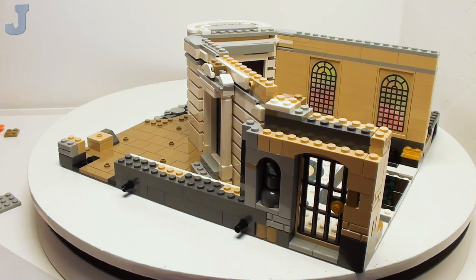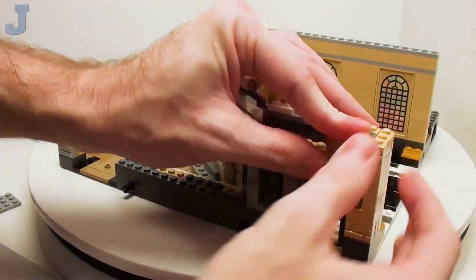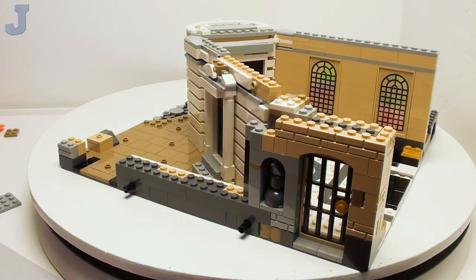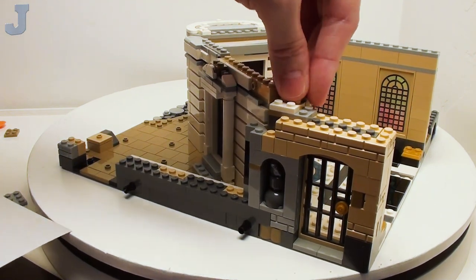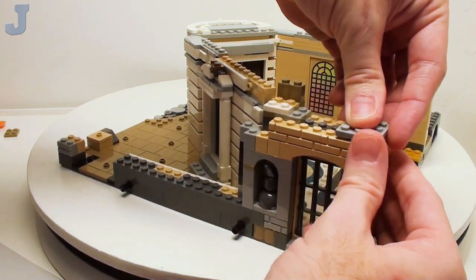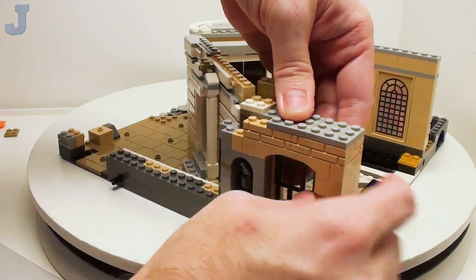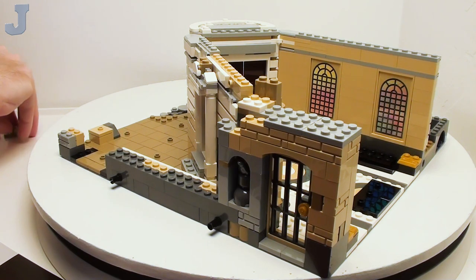All right. I need to get a bunch of these type of bricks here. I've only seen a handful of them in these sets. And then the last palisade goes up here, just tacks with one stud. And these 3x3 things, 3x3 plates. Does this door even open up? Yes, it does. Okay, I was making sure. I just wasn't really... I wasn't feeling it.